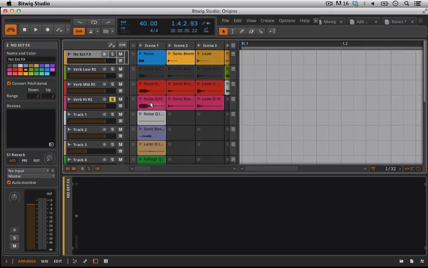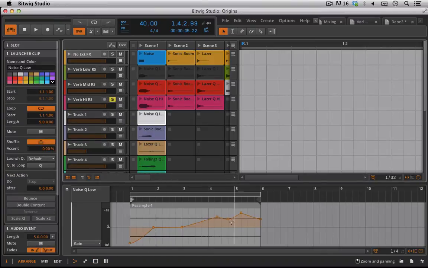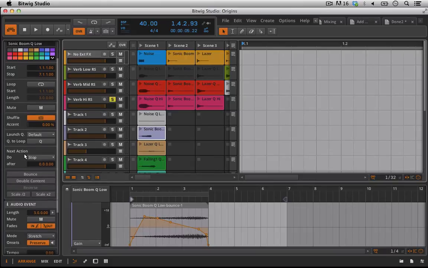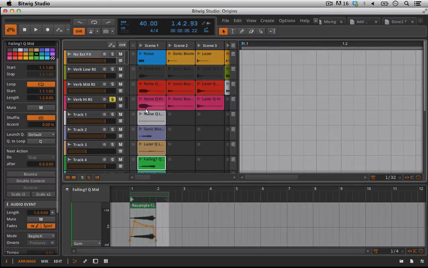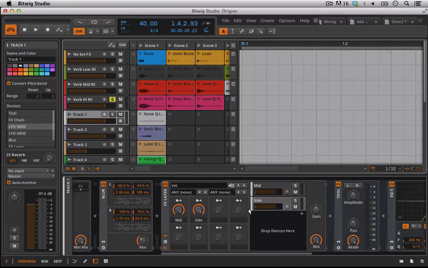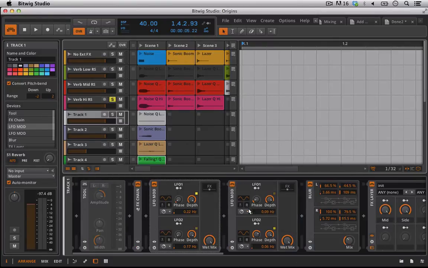So if you look here and we look going down vertically, I basically took parts from those tails and I brought them in. I manipulated certain envelopes here, specifically the amplitude envelope. Sometimes I would put these into the repitch mode and change things around. And then for the most part, these became very interesting sounds on their own, even without any effects processing. But I took it that step further and I started to process each of these individually, and I really took them out of control. So just as an example, we'll run through this first example here.